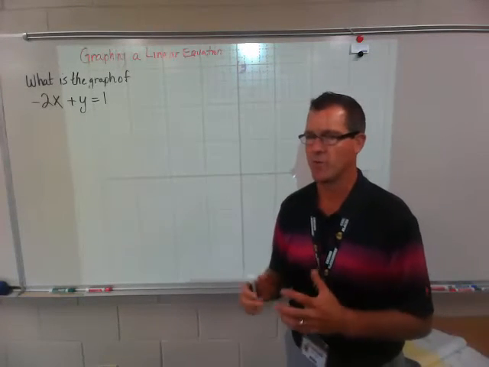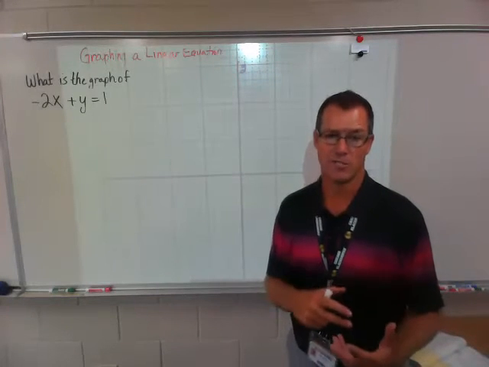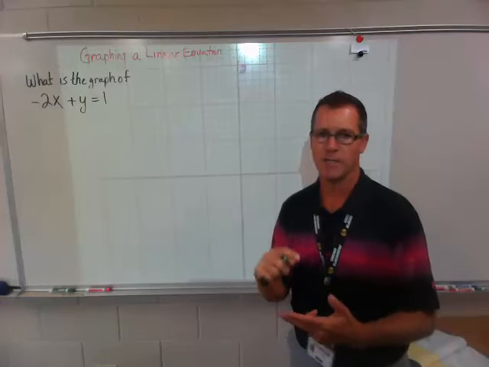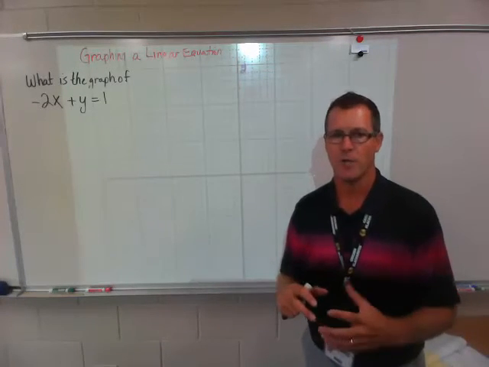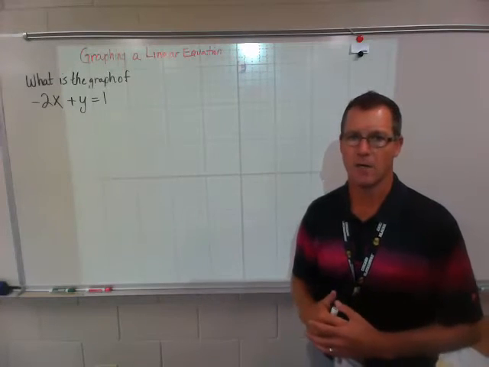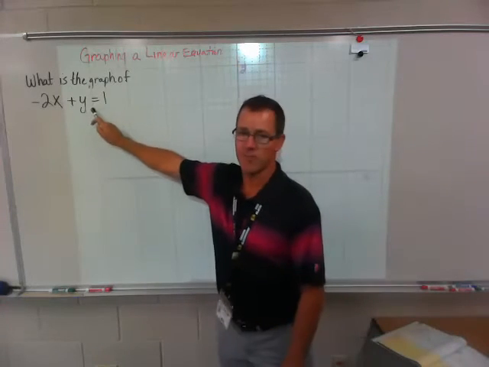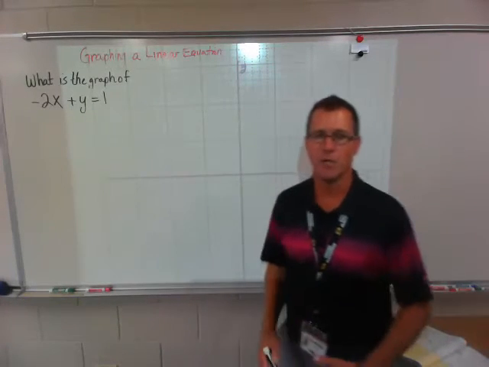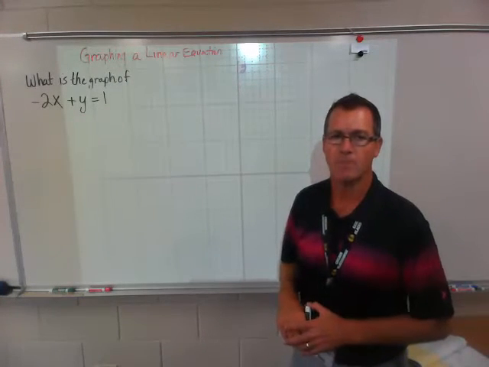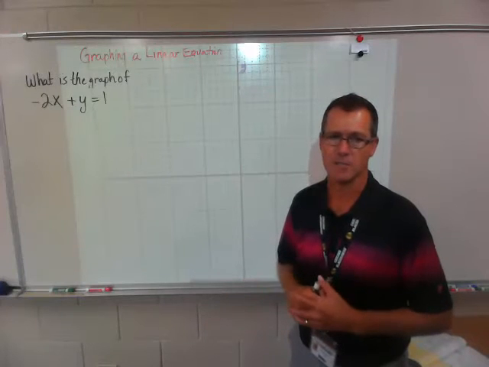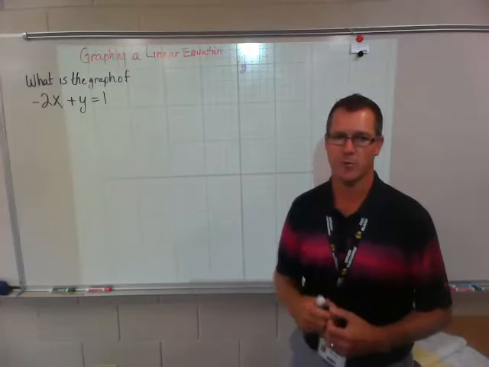There's a number of different ways we can go with this, but through this section we've seen so far that we've used slope-intercept to identify slope and to identify the y-intercept. As long as we have a single point and we have slope, then we can graph the line accurately. So in this case, we're going to convert from standard form into slope-intercept form. It's actually a little modified from standard form, but we're going to take this into slope-intercept form.